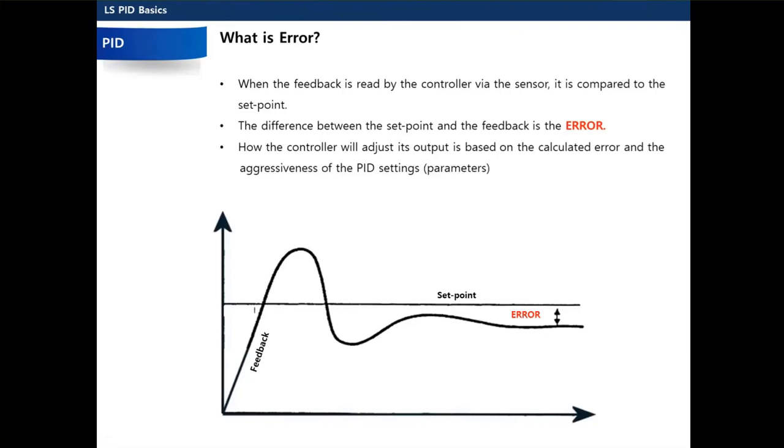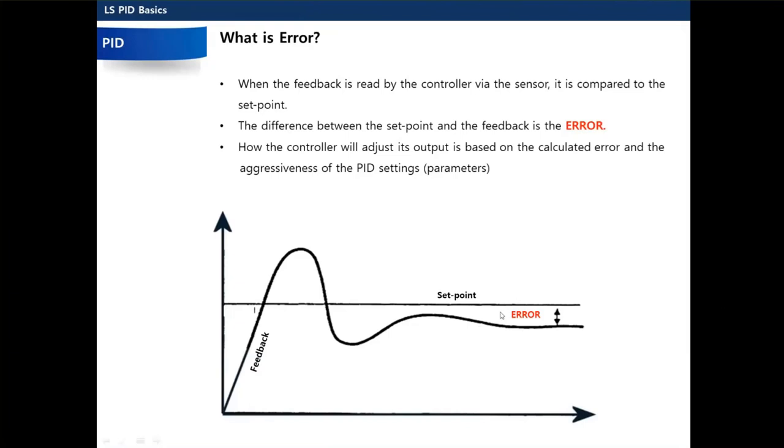How the controller is going to adjust the output of that PID output block is based on the calculated error and also the aggressiveness of the PID settings. We're going to be talking about how to adjust a P gain and an integral time. You could add in a derivative if you want. Those settings are what eliminate the error and give you a more stable operation. Once you get these set up, a lot of times we'll hear from people, oh, it's not responding fast enough, or it's a little bit sluggish, or we got some overshoot. That's when we get involved with the tuning of the PID, and we're going to talk about those parameters as well.